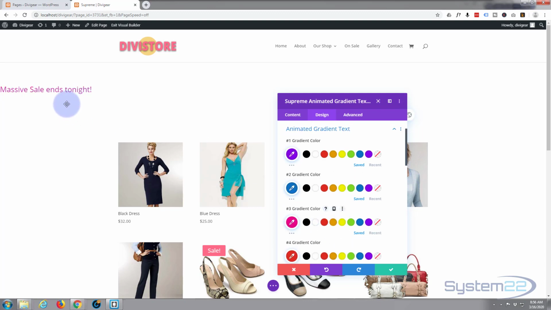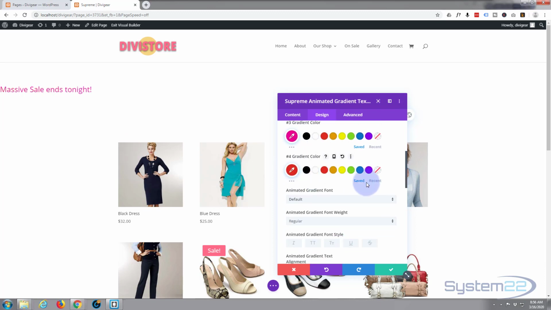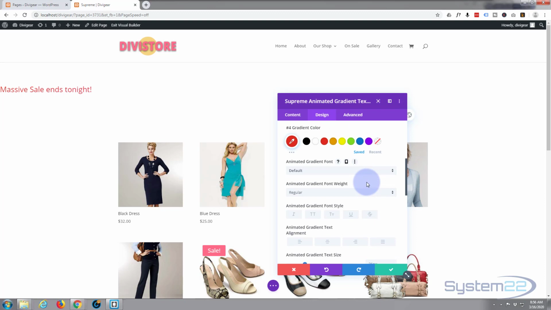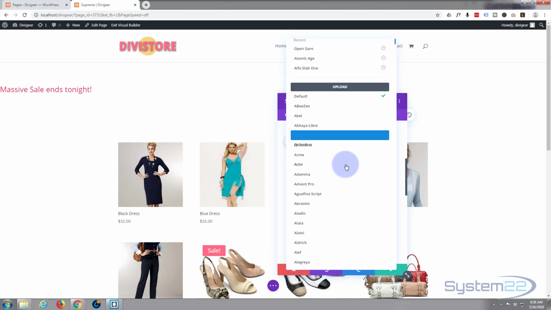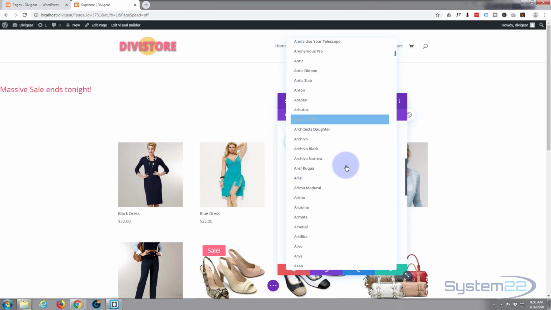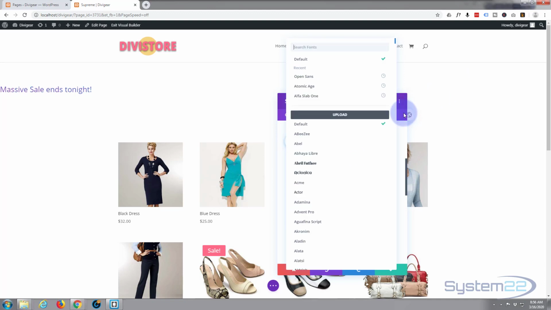You can kind of see what it's doing there. But now I want to make this text huge, so you know there's no mistaking it when people come to your page. Now if you want to, you can change the font. I'm using the default font here, which is fine for me. Divi as standard comes with all these crazy fonts here. But like I say, I'm just going to use the default font, which is fine.